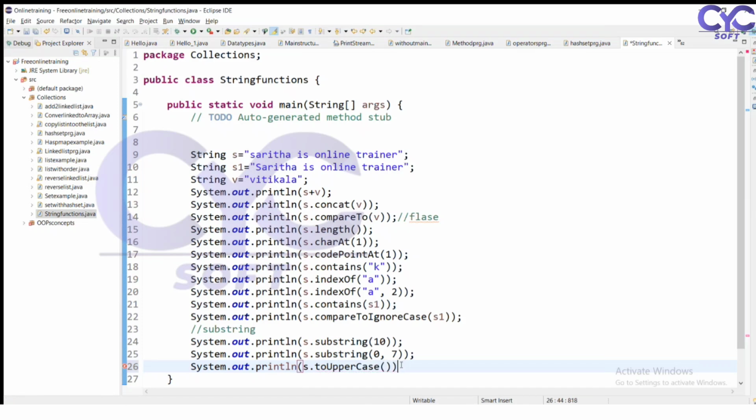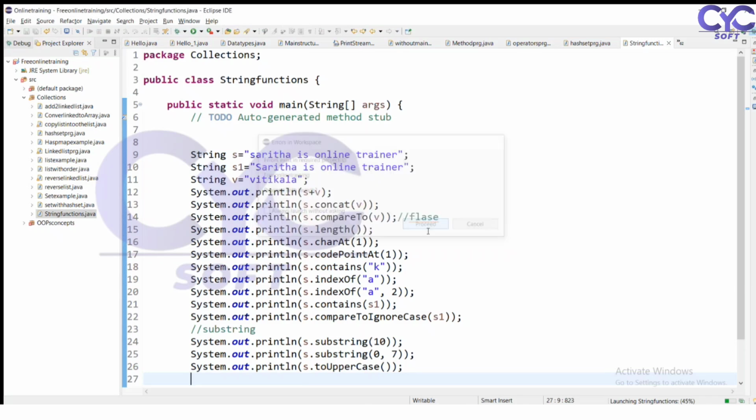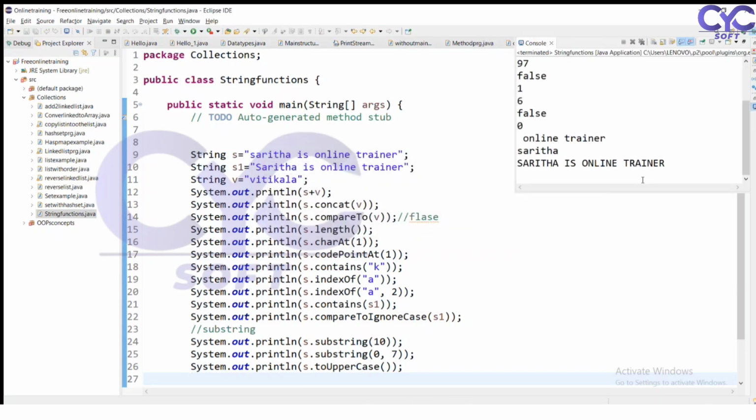The total string has to be made uppercase. See, it was totally changed to uppercase.